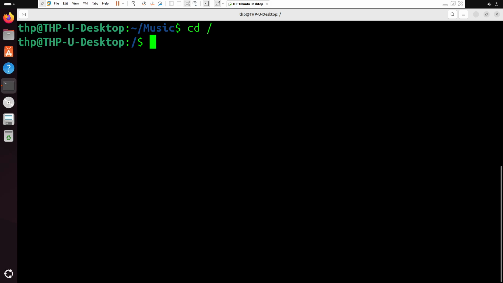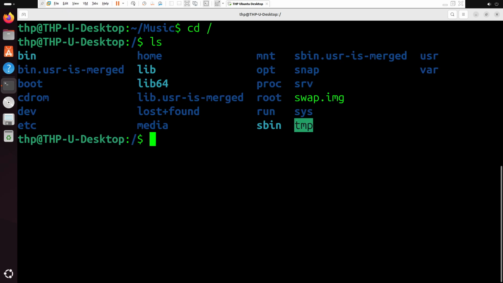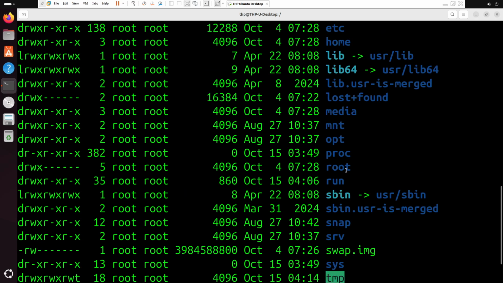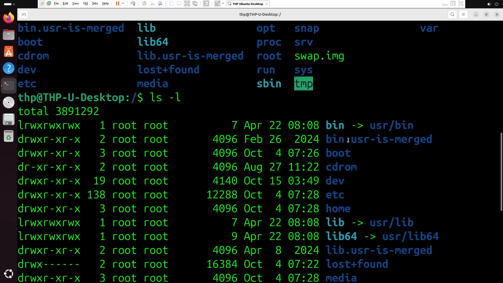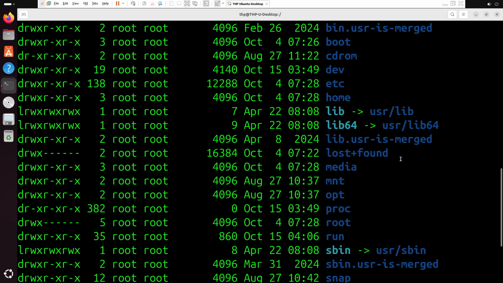Now we're going to hit ls one more time, ls, and we can see a bunch of folders. We see bin, usr, merge, boot, dev, exe, home. I'm going to explain to you what every one of these things mean. And if I want to do a long listing, I could do an ls -l. I hit enter. You see, I see it in a different format where there is a long listing. I will also, in another class, explain to you the meaning of all of these permissions.